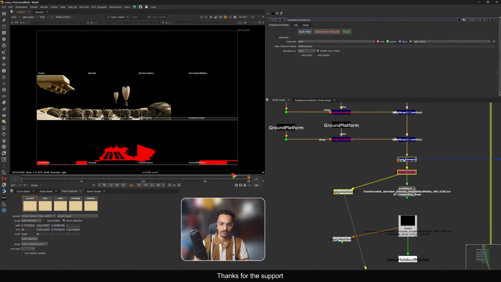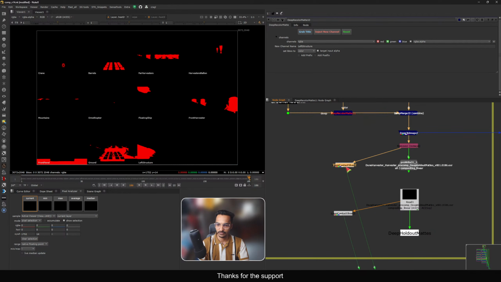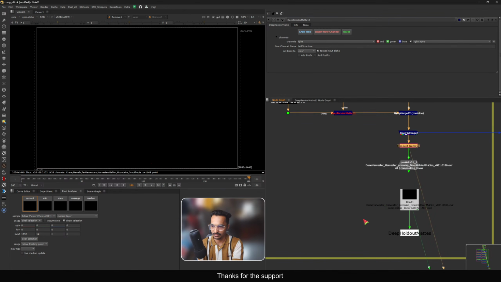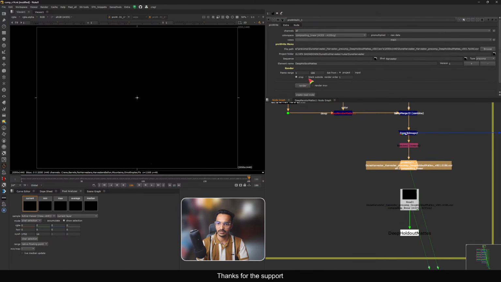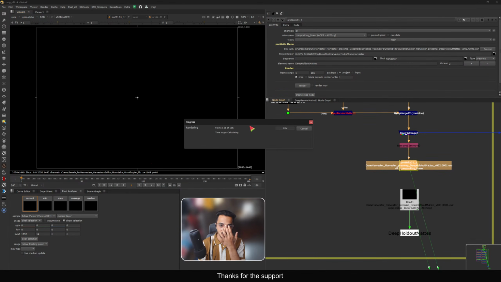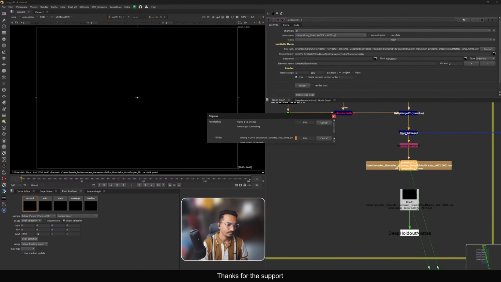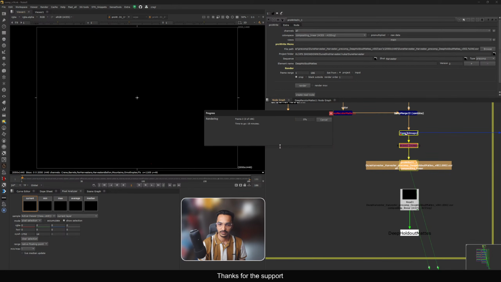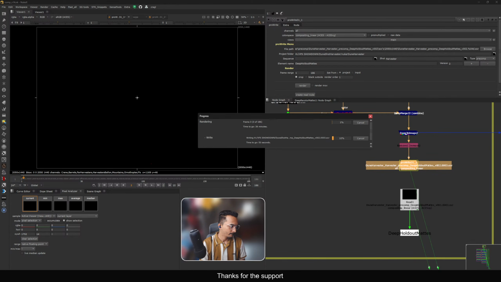So now, yeah, see, the ground shape is coming. Now if we do AB, some changes in the layers and some changes here. So that means I need to re-render this one. So version 1, I will just replace, maybe I will just do the version up and let's render this and see how much time it is taking. Okay, so it's taking some time.